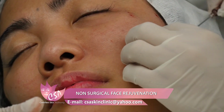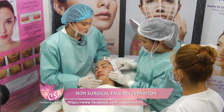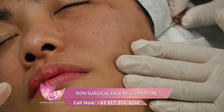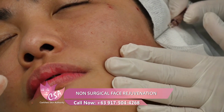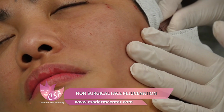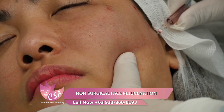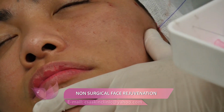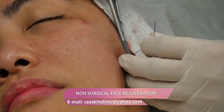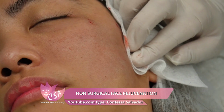And our patient Cherry is still young. She's just in her late 30s. The earlier you start, the better. When someone is older and really very saggy, if the sagginess is severe, our first recommendation is surgical facelifting. We can still recommend this if they don't want surgery, but we need more threads, more pulling, more lifting, and their repeat procedure will come earlier. When doing non-surgical procedures, anything natural or from nature has a lifespan, so you can just do repeat treatments to maintain the clinical outcome you want to achieve.